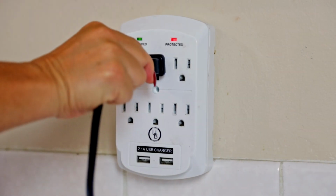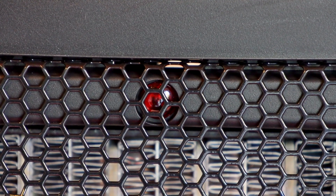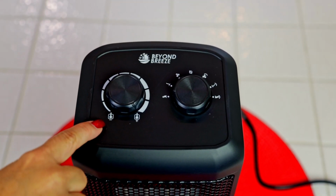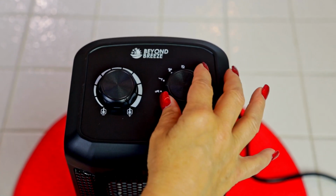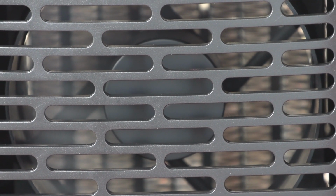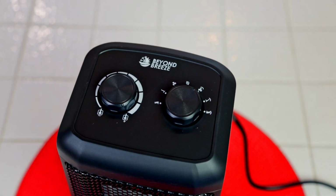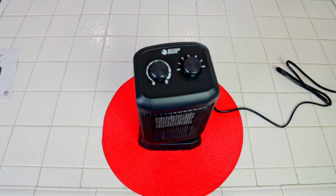So I plugged it in so you can see how the knobs worked. When you plug it in, you get an indication there's power on by the light in front. It has a thermostat switch from a cool temperature all the way to a hot temperature, so you can decide what you like in your room. Then it has a power switch on the right. Now you turn that dial to how much you want that fan on, heavy or light or just fan or off, and then you have the oscillating, whether it's moving or not. That knob will adjust all of those features easily.